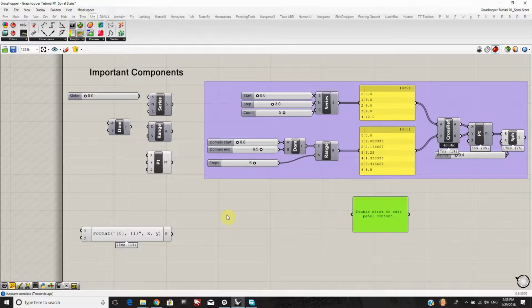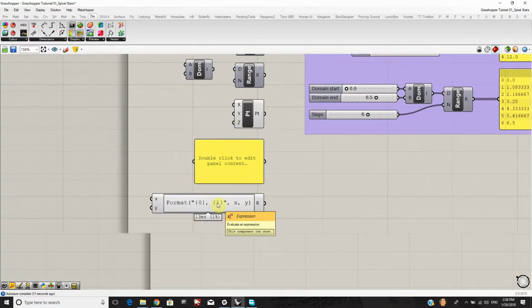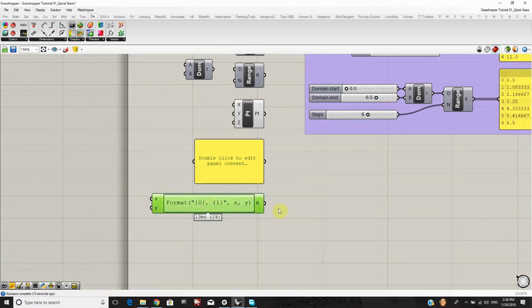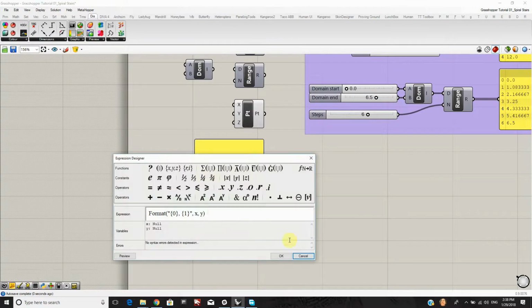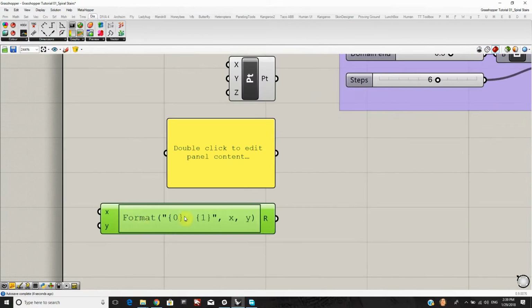Another useful thing is expressions. You might need mathematical expression in your design, so whenever you want it, you can just get it from the math.